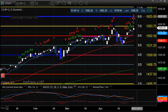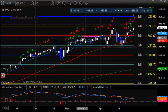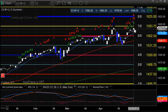And I just want to turn your attention to the Seeker. We did get our 13 exhaustion on the Seeker on today's candle, so that will be in effect. As we've talked about in previous videos, as the countdown was progressing, this 13 is going to be very, very flat relative to where the countdown began. The countdown began at about 1555, and right now we're getting our exhaustion and we're closing only at 1585. So we've only really gained about 30 handles on the whole advance from 1 to 13, which is very, very little. Usually when you're seeing a real high probability exhaustion that's going to reverse the market to the downside, you get better extension and you get a better impulse to the upside. We don't have that, so it definitely makes this signal a little bit suspect.